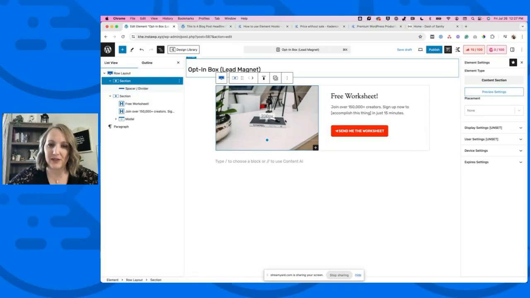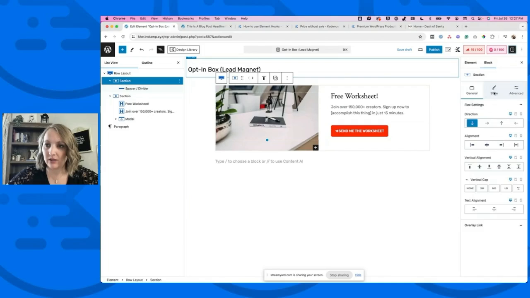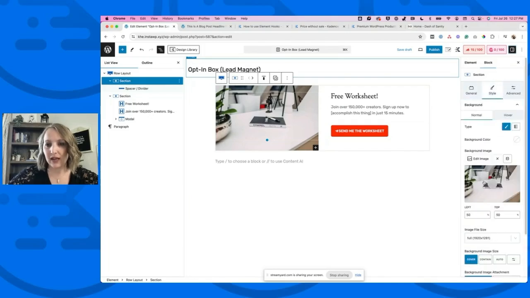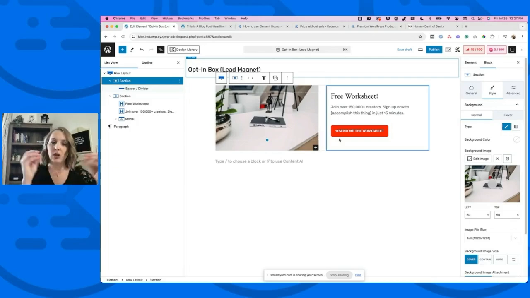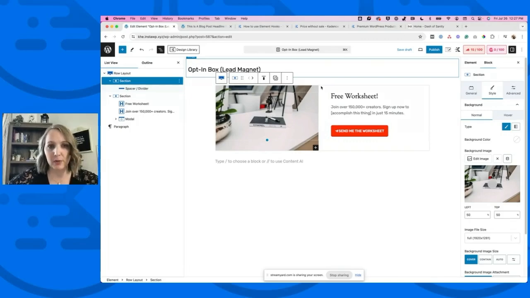The only reason I have the spacer is to hold a specific height, but you don't have to use the spacer there. You could also do that with the view height settings. But in the background, I have the image so that it is responsive. So instead of having a static image here, I have it in the background so that on tablet and mobile views, I can really have more control over how much of that image is actually showing. But you could add an image here in this spot instead.